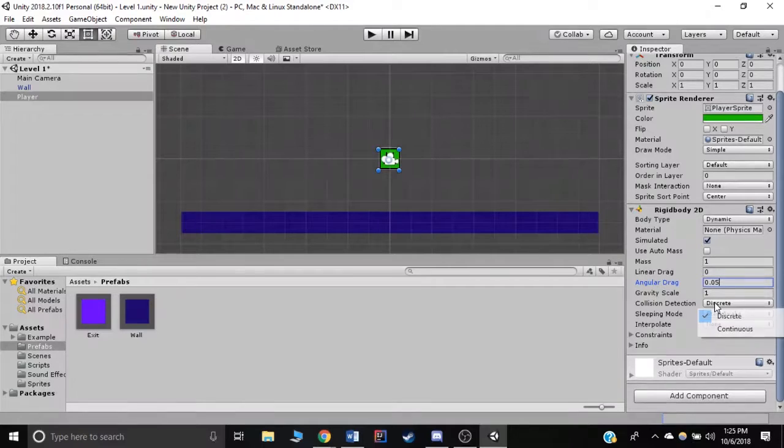Collision detection, there's two different kinds. There's discrete and continuous. Discrete will only detect the collision where it is at that frame, because how Unity works is the velocity doesn't do a continuous velocity.